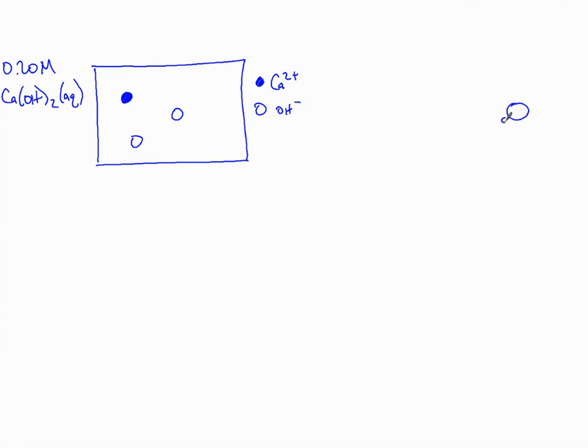So here's water. Remember, water's polar. It's got a positive end and a negative end. The oxygen is really electronegative. So it's going to have this negative end, which just makes the other end kind of positive. How is this molecule going to interact with the calcium? Calcium is positive, so the negative part of the water wants to be touching it. And so you end up with something like this.